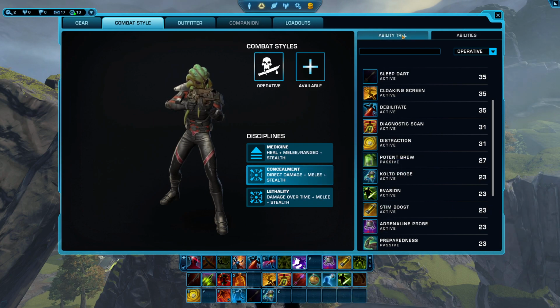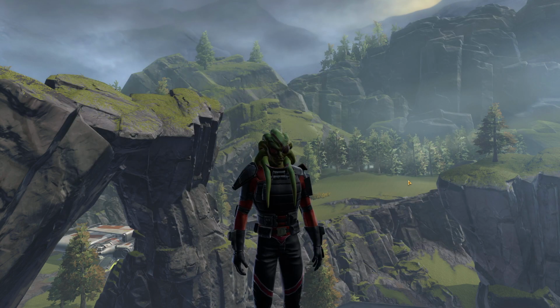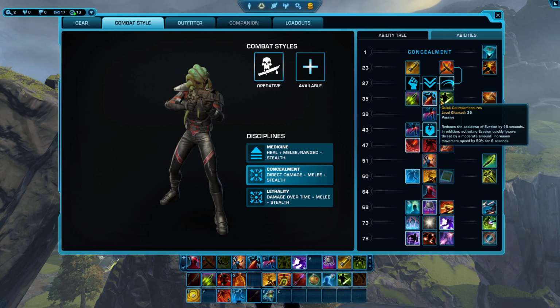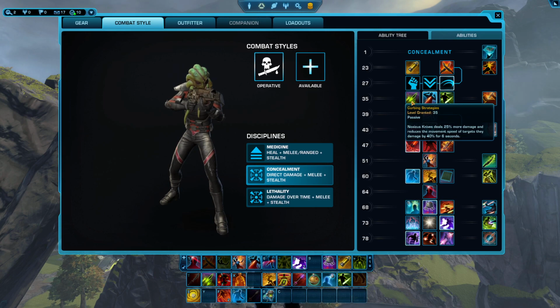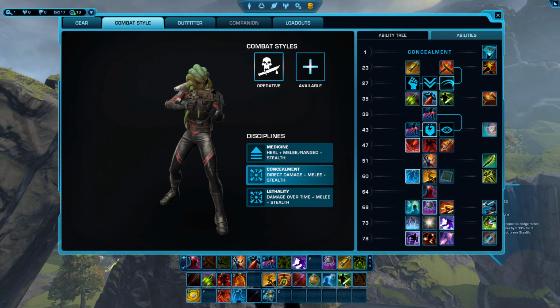So Evasion kind of becomes a threat drop, and it becomes stronger, a better defensive ability. So it's very strange. You choose between doing a slow and extra damage with your Noxious Knives, a 4-second stun, or extra defensive and threat drop with your evasive ability.